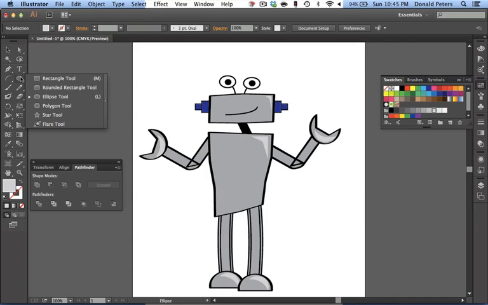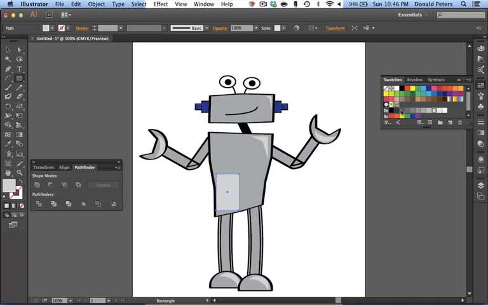Now, if I want to, I can come in and do the same thing. Oh, way too small. And go a darker gray. And add in some shadows. So I give them highlights and shadows. Right?